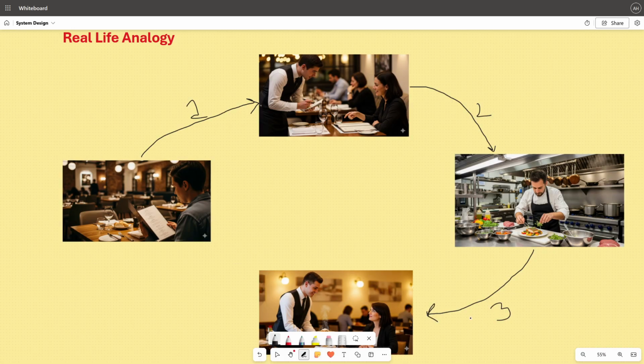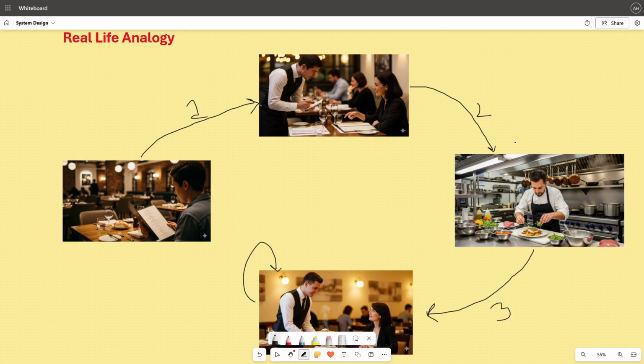In the third phase, he just hands over the food to the waiter who is serving the food to the client. And the last phase is the food gets to the table of the client.